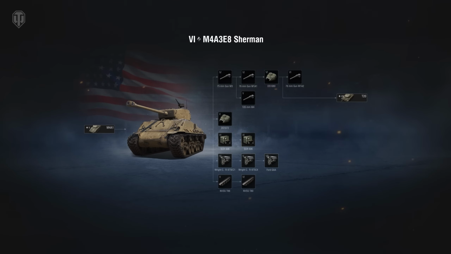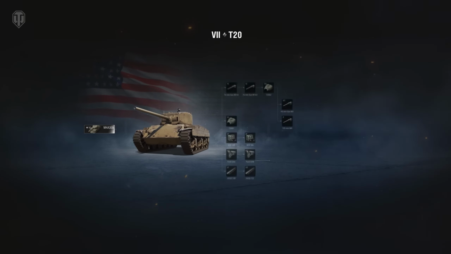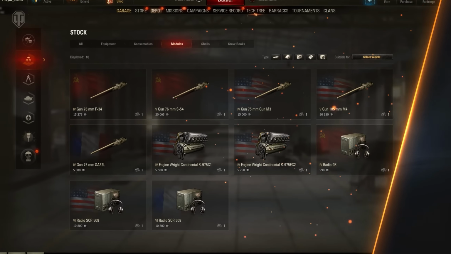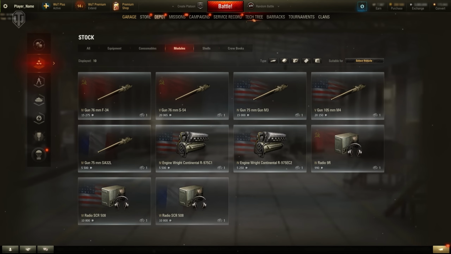Starting from Tier 6, all non-top radios have been removed. There are fewer modules, and the remaining ones have become more valuable. This means each module influences the quality of the game more, and it makes getting through the stock configurations clearer and more comfortable. Removed modules will be transferred to the depot, where you can sell them or mount them on other tanks if this is possible.